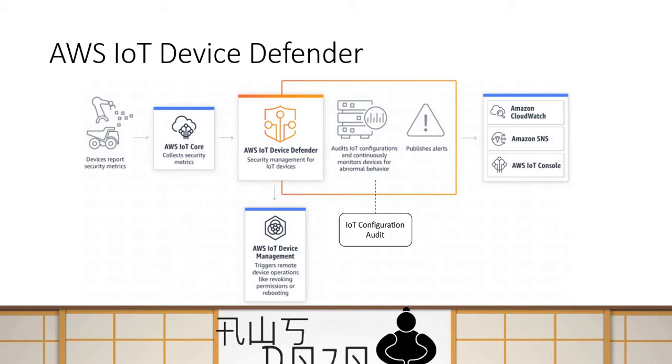It will check if any device has been given over-permission on which ARNs or resources it can publish or subscribe messages to. If it sees that a certain device has more than the required permission, then it will raise an alert for that. So one aspect of the review is a review of your IoT configurations from the best practices point of view, and if those best practices have not been followed, then it will throw an alert.